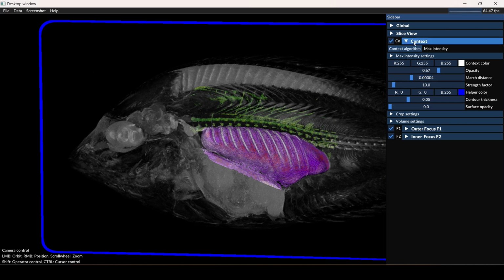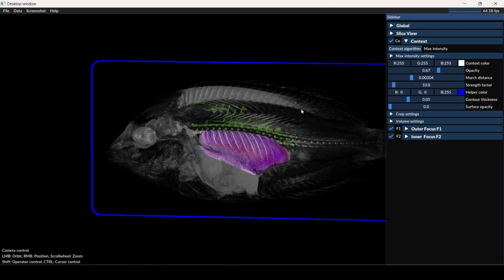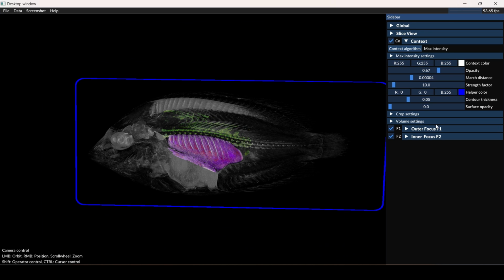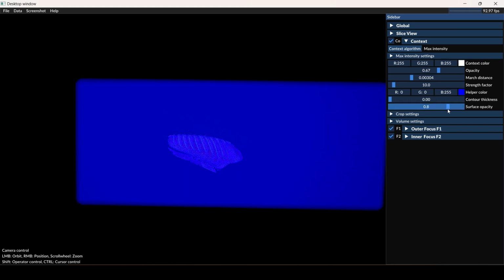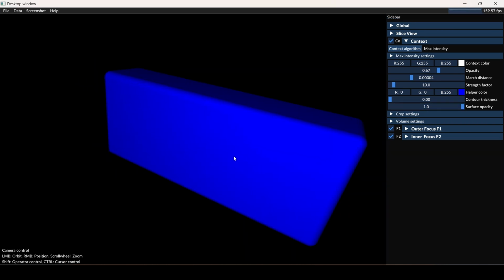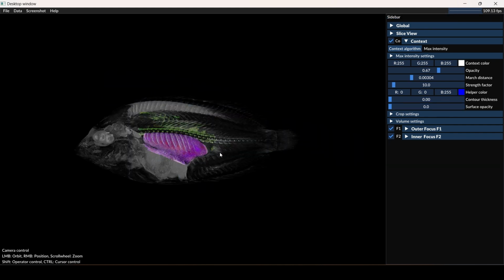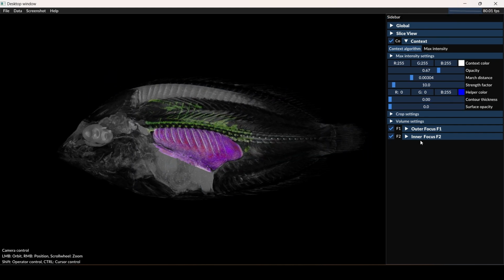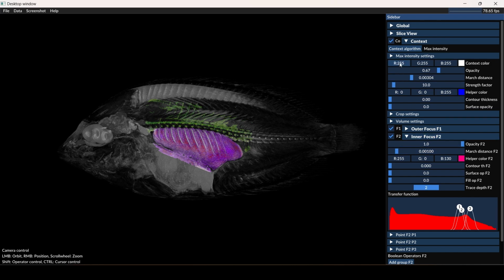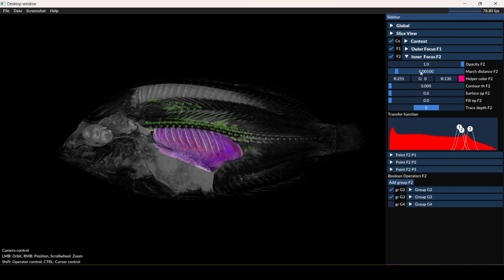And you also have the crop contour to visualize the crop, and you can also visualize it with a surface rendering. And this you can also do in your focuses.